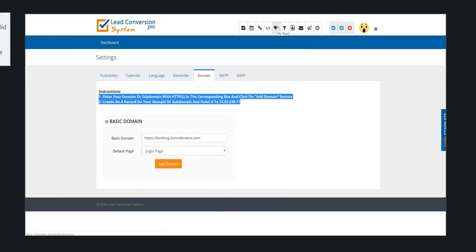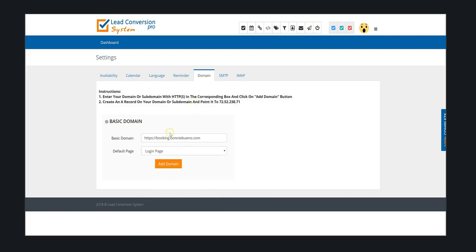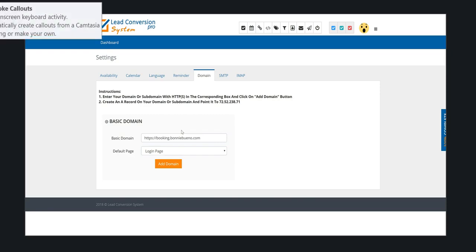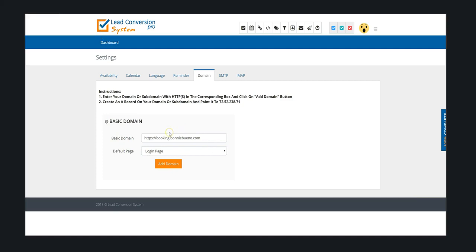The directions are going to be the same for every domain that you create. So this particular domain is going to affect the URL for your appointments, your surveys, and also your lead pages. So that's what this is. So anytime anyone takes one of my surveys, this is the first part of the URL that they see. You can choose whichever default page you'd like. It's completely up to you.